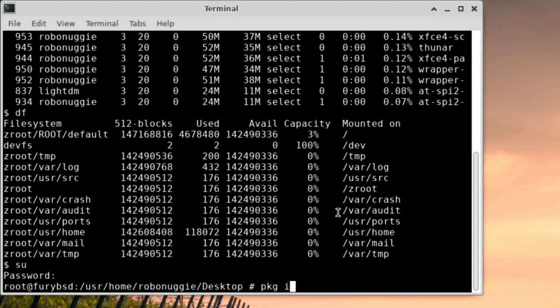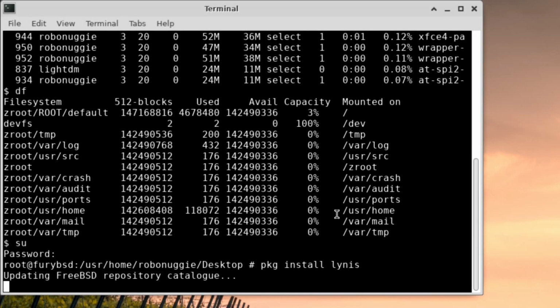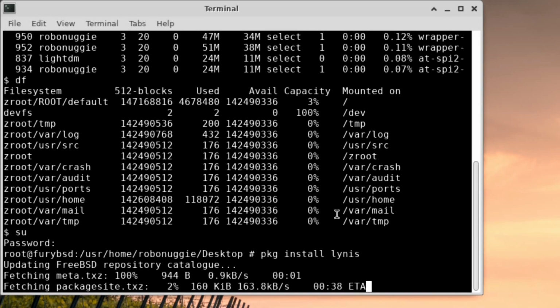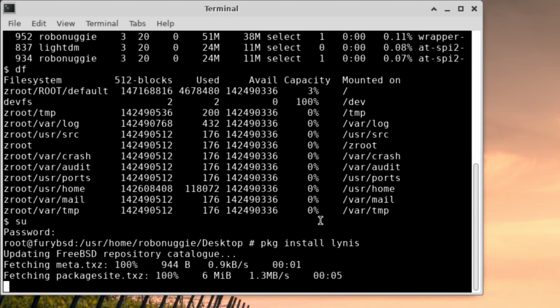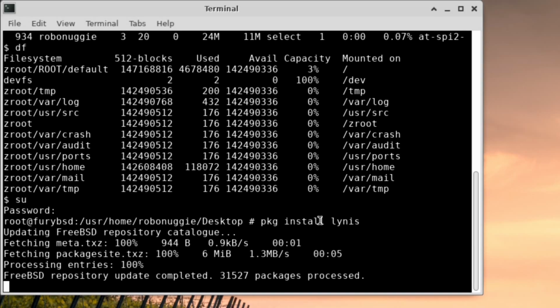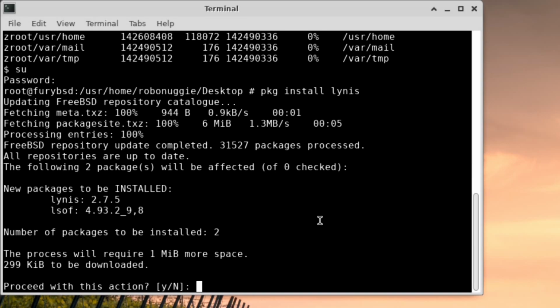Right, we're just going to do an install and run a Lynis test. I like to do this every time I do an operating system. I know it's not the most accurate of security measurement or system lockdown ability, but I like to use it as a constant benchmark on all the systems. I think on the default FreeBSD you get roughly about 56. We'll see what this one brings up.